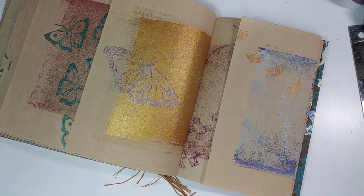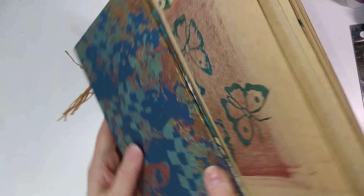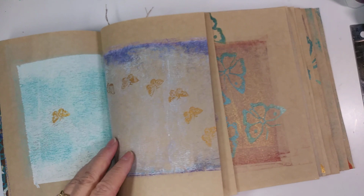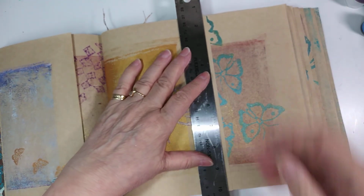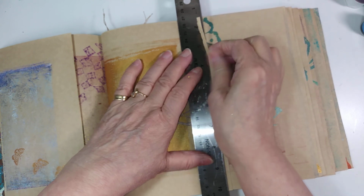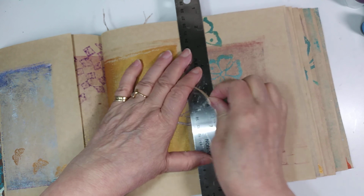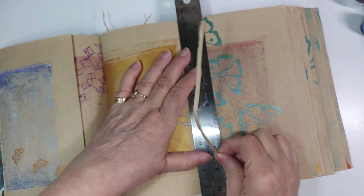And the next page, you notice that it's just barely not correct. And it's really difficult sometimes. The third option other than folding it is to tear that off. So I have to tear off a little tiny bit, which may or may not work. So I put my ruler there and try to tear off that little tiny bit. Sometimes you can get it to work, or if it doesn't work, you can cut it off. It's not going to make that much difference that one thing is cut and one thing is torn. It's going to give you the same illusion as being cut, basically, when you have it folded over.